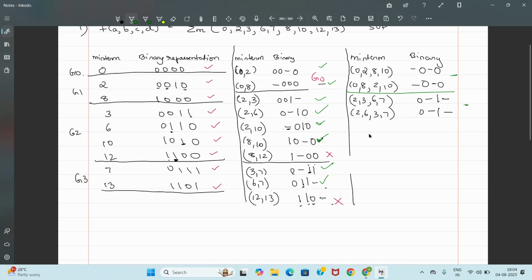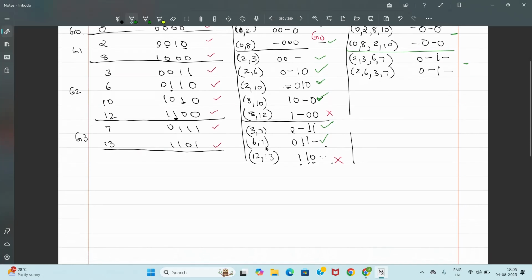Whichever numbers you were not able to use, you put a cross there, or you leave it empty. But you should know that there are some numbers which are left out. It's better you put a cross, so that when you come back and look, you will know these are the numbers which have not been used even once in the next level group. Once you reach a position where no further simplification or combining can be done, you can stop writing this table. So this is the initial part of the problem.